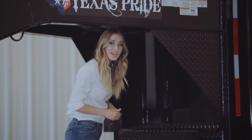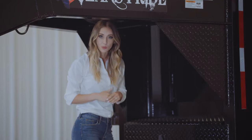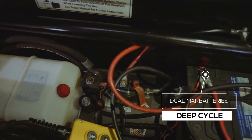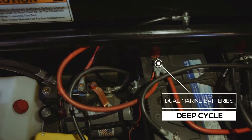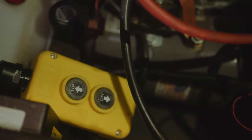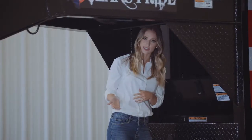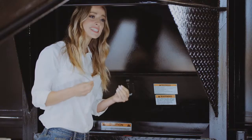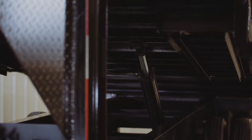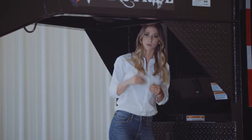In the center of the tongue you'll find the locking pump box that houses the dual high capacity marine grade batteries. This powers the electric over hydraulic pump. One main feature of our pumps is that they are power up and power down. What that means is that the pump uses the battery instead of gravity to make the bed come down. This is very important in cold climates and in the winter season. Without this feature, your dump bed can get stuck in the up position when the hydraulic fluid gets below optimal temperatures.